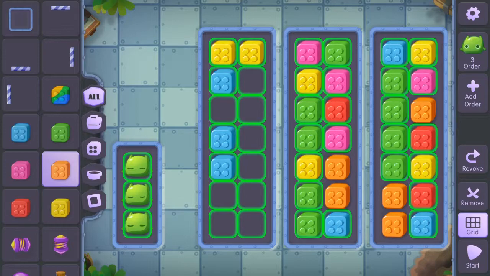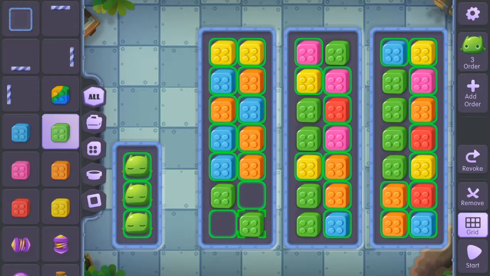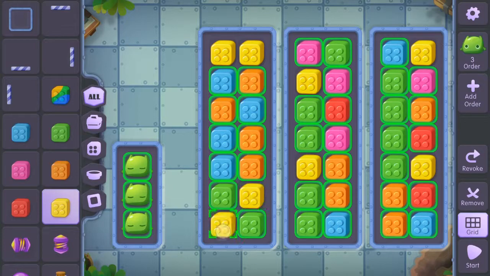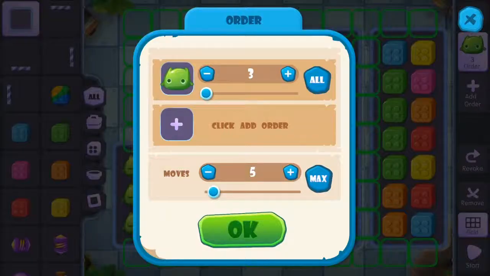Now you can see here that there are actually 2 colors, which if I swapped the 3rd row down in the left column, if I swap the orange and the blue block, I'm actually going to create 2 fun rockets. So I'm going to add some of these chains here. You'll see why we'll need these in a minute. So when we test the level, you'll be able to see why we added those. So the order section is where you can create different challenges for players of your level.